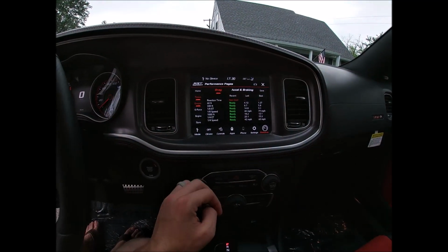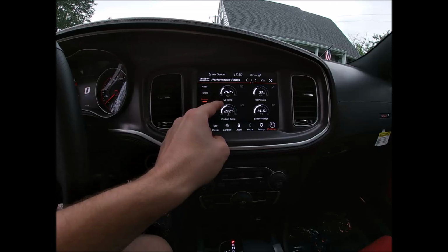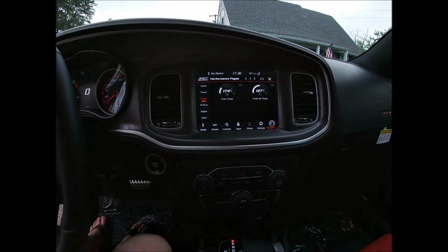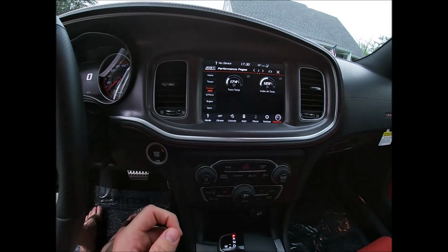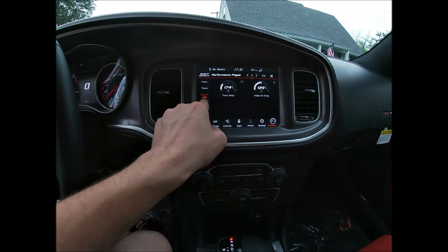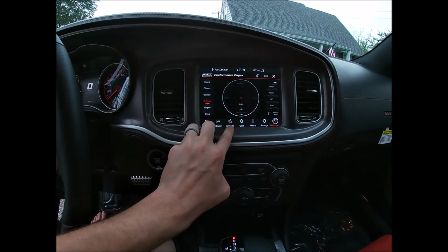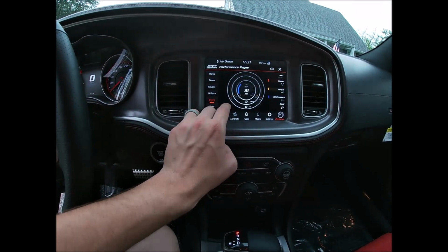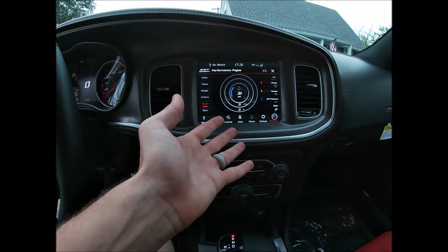Okay, then you can go to gauges, which you have 2 pages of. You have your oil temp, coolant temp, oil pressure, battery voltage. Go over one more, you have your trans temp and your air intake temp. It's all really cool that these are here. You go to here, you can do a G-force meter, which is pretty neat too. Then you have your, I guess, engine meter.